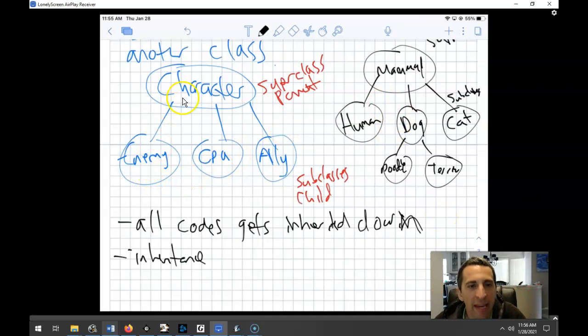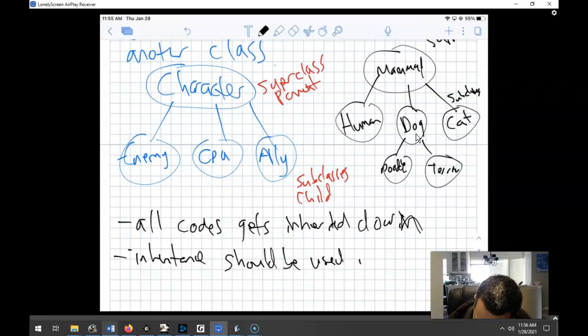So an enemy is a character, a CPU is a character, an ally is a character, a human is a mammal, a dog is a mammal, a cat is a mammal, a poodle is a dog, a terrier is a dog. So inheritance should be used with this is-a relationship. And again, that's an is-a relationship that goes up the chart.